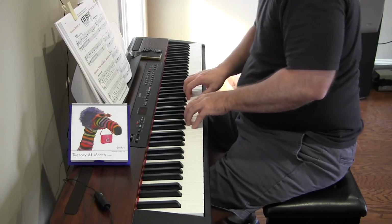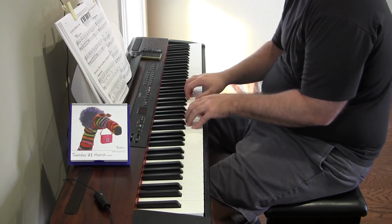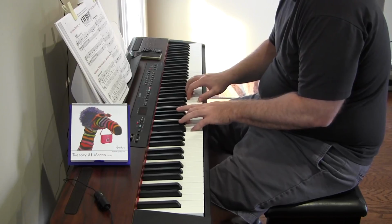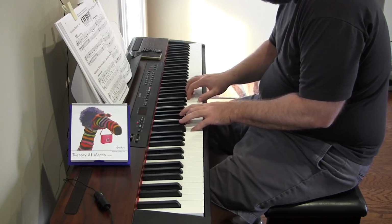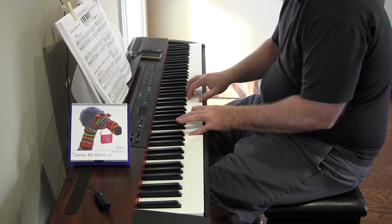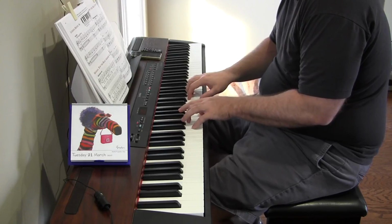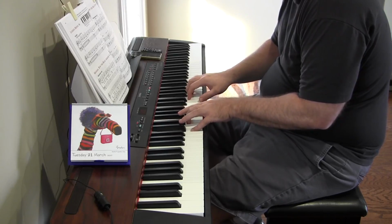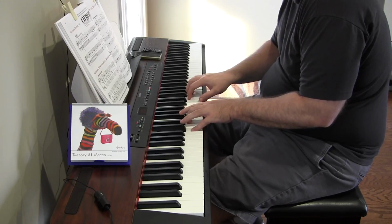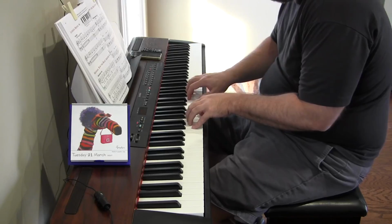All right, and we're off. London Bridge. Brightly, 4-4 time. Second time, play right hand, 8 VA. So left hand is C. And then I looked it up, G7. And then C. And then C. And then G7. C. And then for the right hand, it is G.